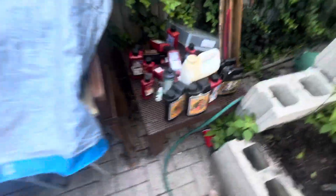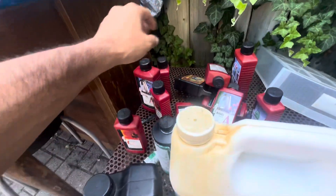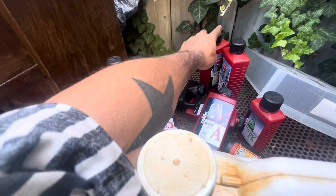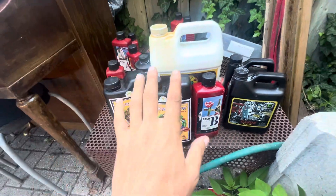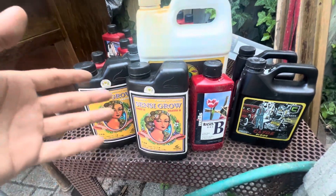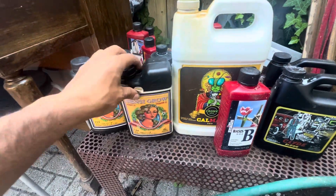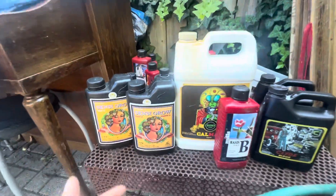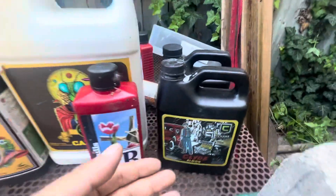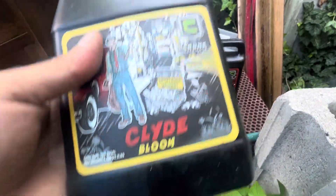You can see I have a big pile over here of nutrients — many different bottles. It can get really complicated. From my experience growing since 2015, my first and greatest experience was with the Advanced Nutrients Company. Going through the years, my best experience was with Kronk Nutrients. Kronk is a Canadian company that specializes in autoflowers.